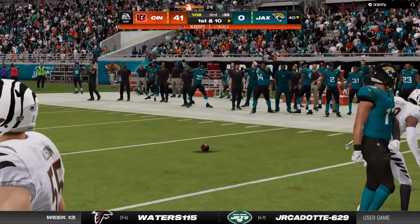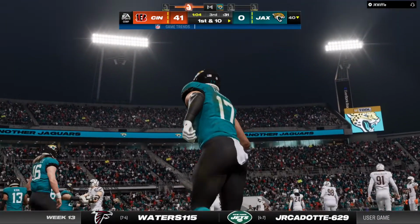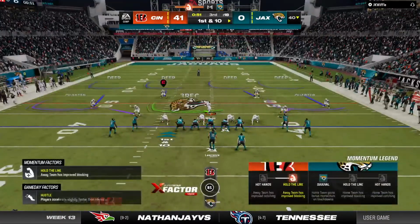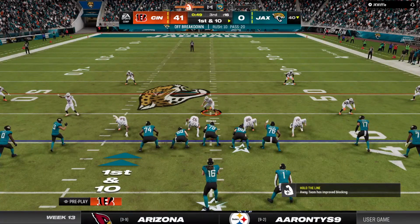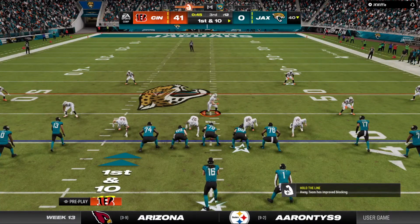They call his number again. It's his 6th catch and a first down. There's a nice pickup right there, and after watching that play, I'm thinking about all the lost opportunities that they've had so far in this game. But right now, just focus on continuing to move the ball the way they did on the last play.